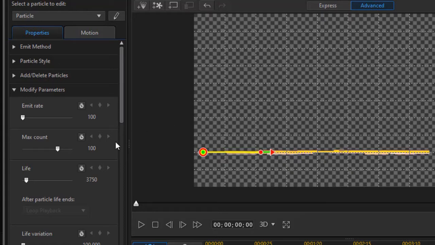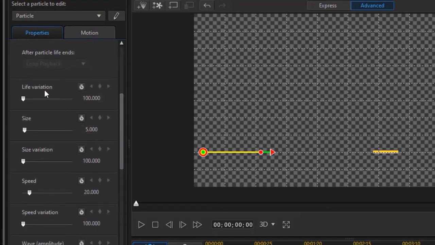The next thing I want to do is make the count and the emit rate down as low as possible. Both of them will be 1. And then I'm going to change the other objects down. Life variation 0. I'm going to increase the size. Let's increase the size to 60.